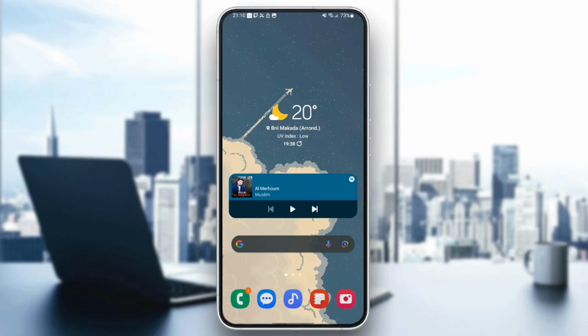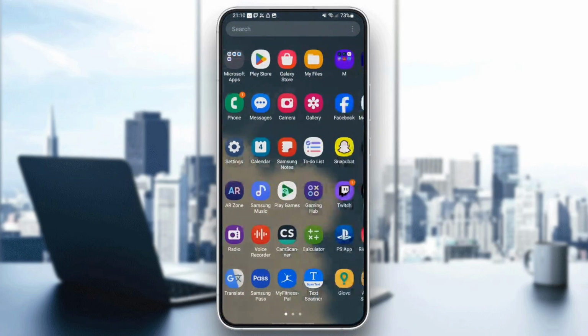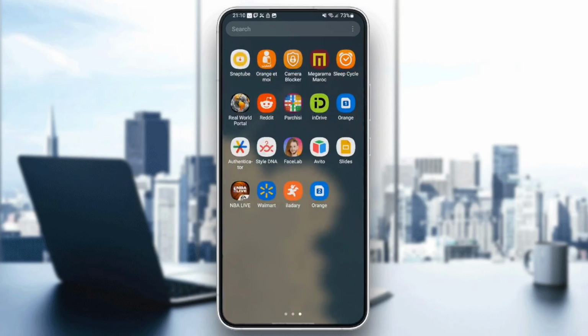In this video, I'm gonna show you guys how to fix lag in NBA Live Mobile. So if you guys want to learn how to do it, just follow the steps that I'm gonna show you. As you can see guys, I'm right now on my phone. So the first thing that you need to do guys is make sure that you close NBA Live Mobile application.